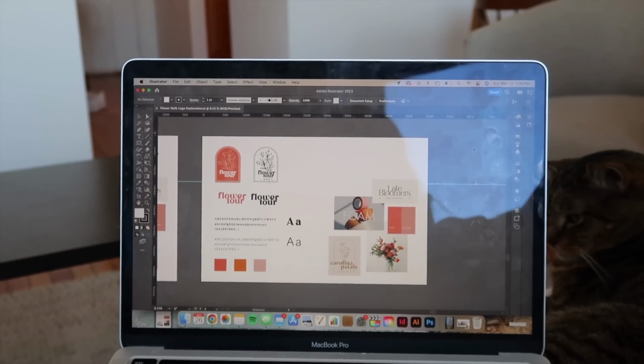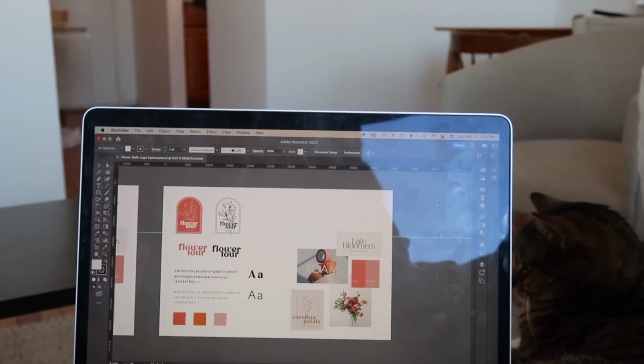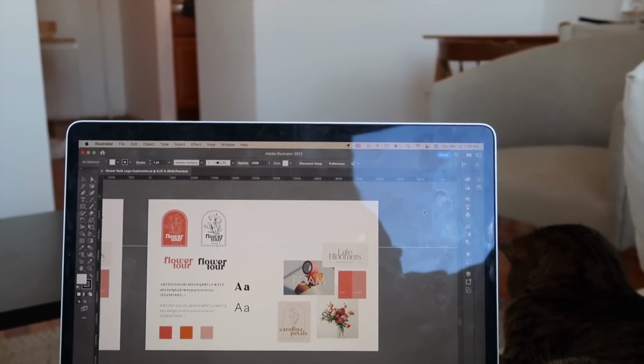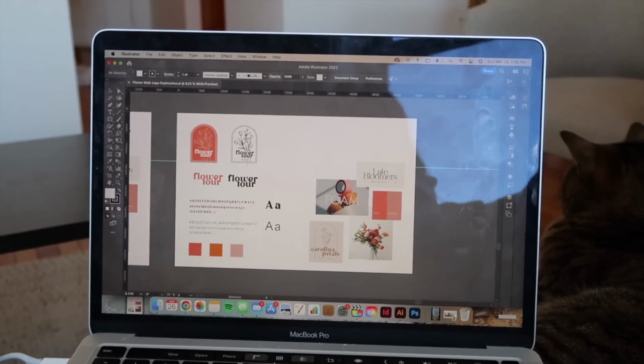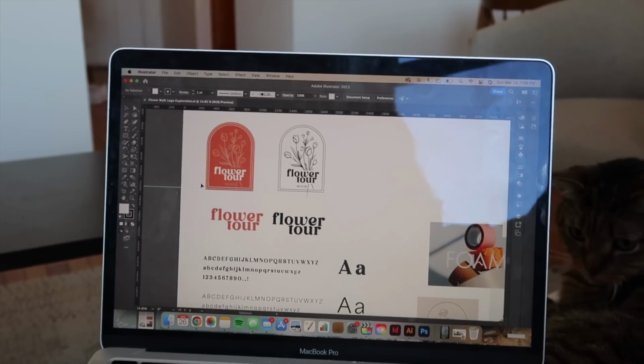I have a couple of freelance projects and just some video editing that I need to knock out, so I figured I'd show you guys the behind the scenes of this one freelance project I'm working on because I feel like I never get to show you guys any of my work stuff. It's a little bit difficult to see, but this is a logo concept that I came up with for one of my freelance clients. They do a lot of tours in the Georgetown area for flowers, sweets, art walks, stuff like that. So there were originally 2 more sketches of concepts here, but this was the one that the client decided to move forward with.